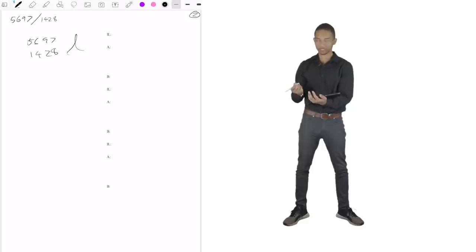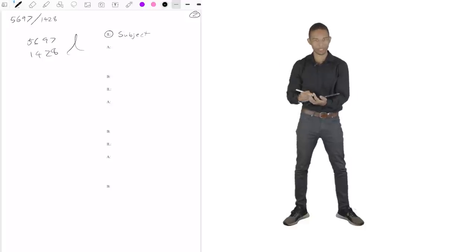5, 6, 9, 7, 1, 4, 2, 8. You see right there? What ideogram does that look like to you? The IL right here, that's your best guess. You're giving your best guess of what that ideogram is. So let's write down. Subject. Boom. You're doing a great job, guys.